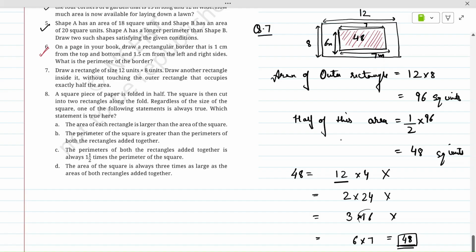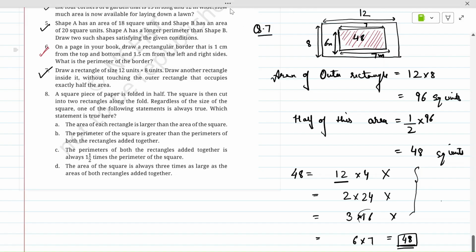So kids, I hope that you have understood why we are taking 7 and 6 here and why we are discarding the other factors, because all the other lengths are either touching the sides or exceeding the sides. It's only 7 into 6 which is fitting inside, and in that also we are taking 7 as the length because the length is greater and the width is smaller when compared to length, it is 6. Okay, so this is how we have to do this question.